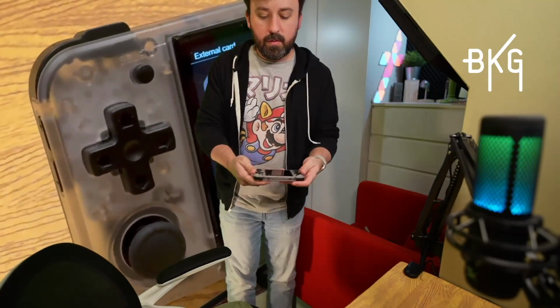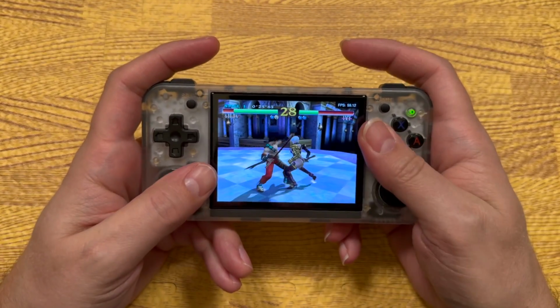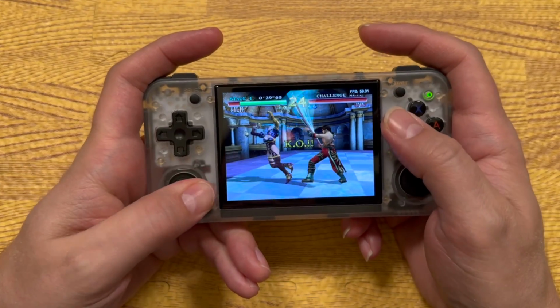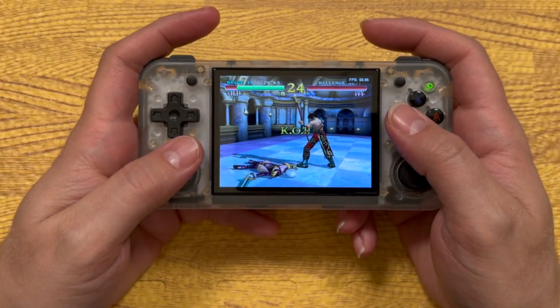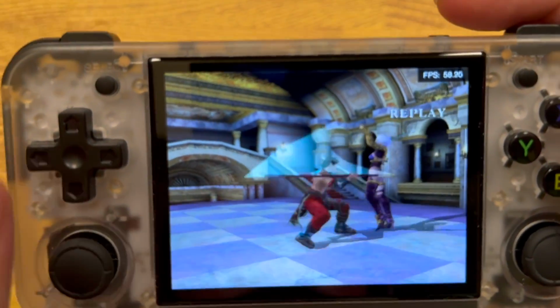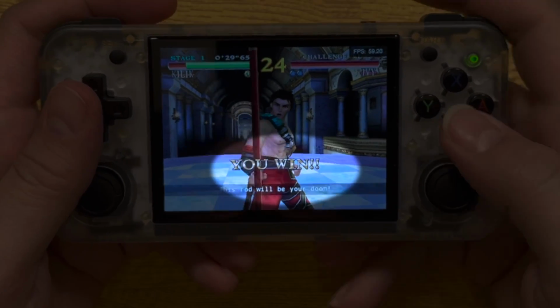All things considered, I've really enjoyed my time with the H variant of this series. In fact, I'm kind of still perturbed that they announced this first and didn't just announce both of these at the same time, because if I had known that this was coming, I would have picked this one for the joysticks alone over the Plus model. But either way you go, as long as you can play the games that you like, they're both winners. They come in at a great and fair price point, and I think they'll last you quite a while.